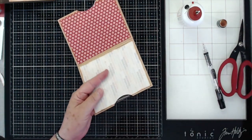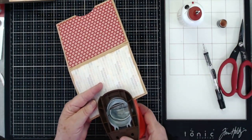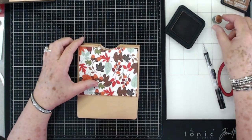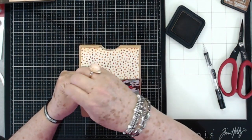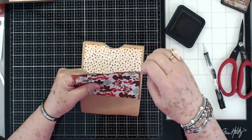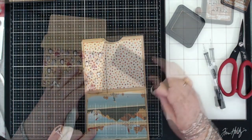Okay. So now all we need to do is trim this part right here off. Alright, now I'm going to go ahead and take my ink and I'm going to ink around all of these, especially where I punched or cut, just to make sure that there's no white edges.